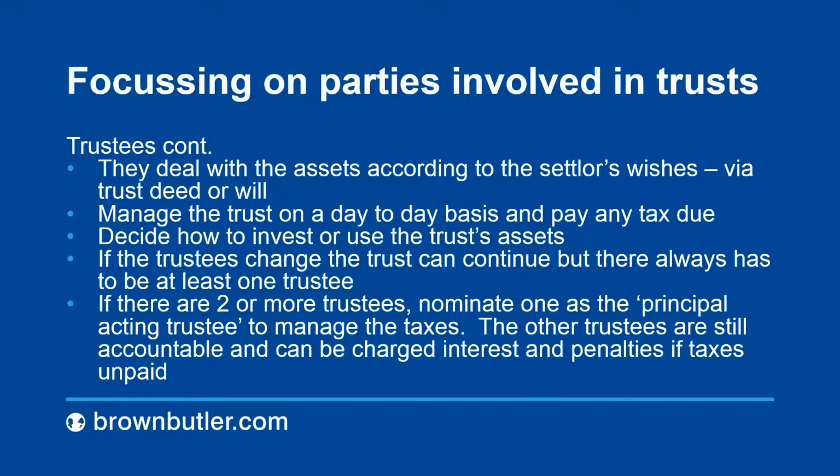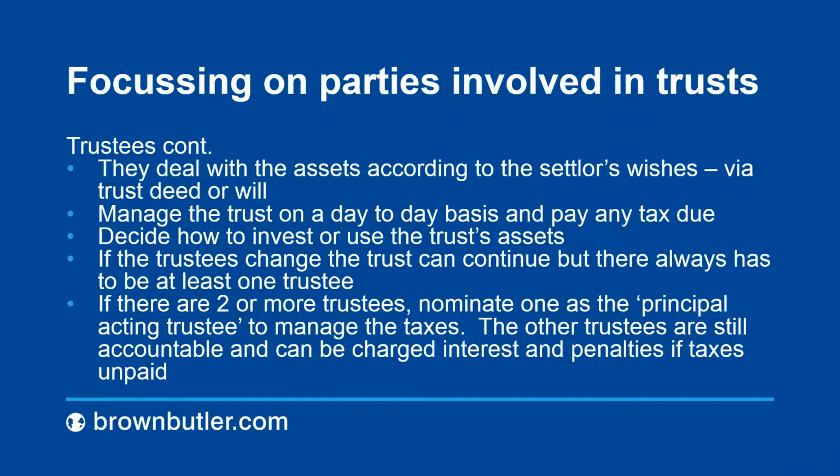So the trustees deal with the assets according to the settlor's wishes, and that would be the wishes that are outlined in the trust deed or the will. The trustees manage the trust on a day-to-day basis and pay any tax due to HMRC. They are also deciding how to invest and use the trust assets. If the trustees change, the trust can continue, but there always has to be at least 1 trustee.